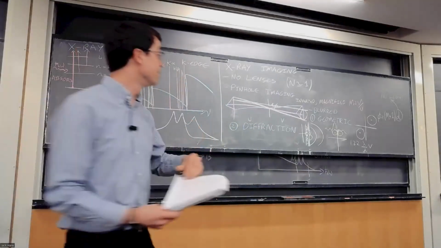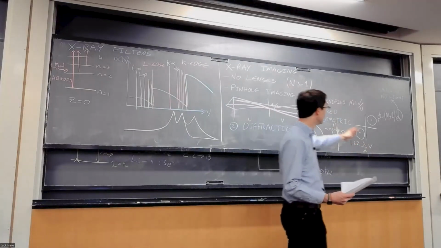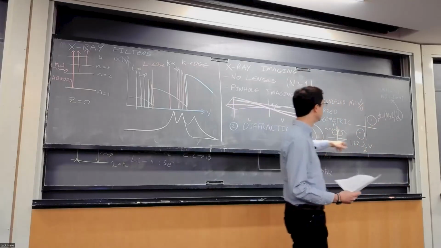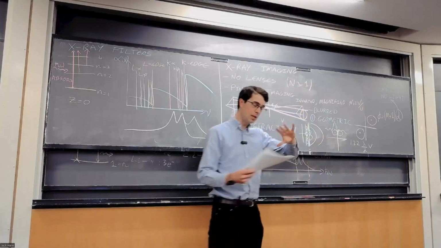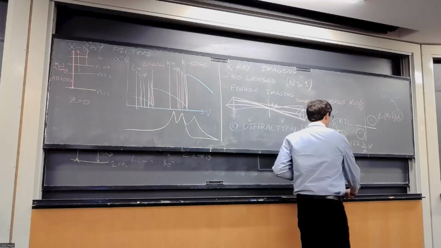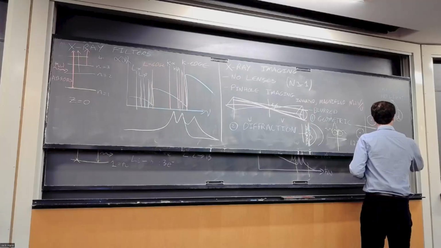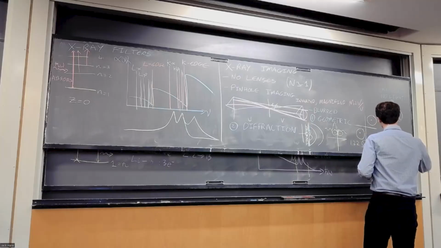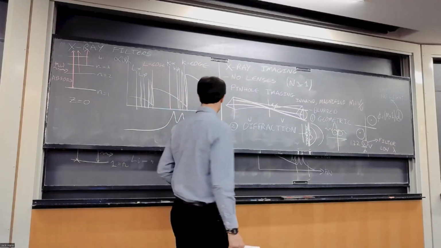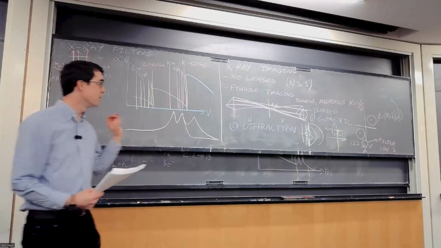Okay. The other thing about this is if you have a source that is emitting lots of light in lots of different wavelengths, then the short wavelengths will be diffractively blurred and they'll be smeared out over your detector, and the long wavelengths won't be. But that means that you'll have this blur over your whole detector from the short wavelengths, which reduces your signal to noise. And so this is especially where you want to have a filter. So you want to filter out the low wavelengths so that they don't blur out your image, and you want to just have the high wavelengths, like these ones here, make an image just in some of the K alpha emission from the very hot parts of your plasma.